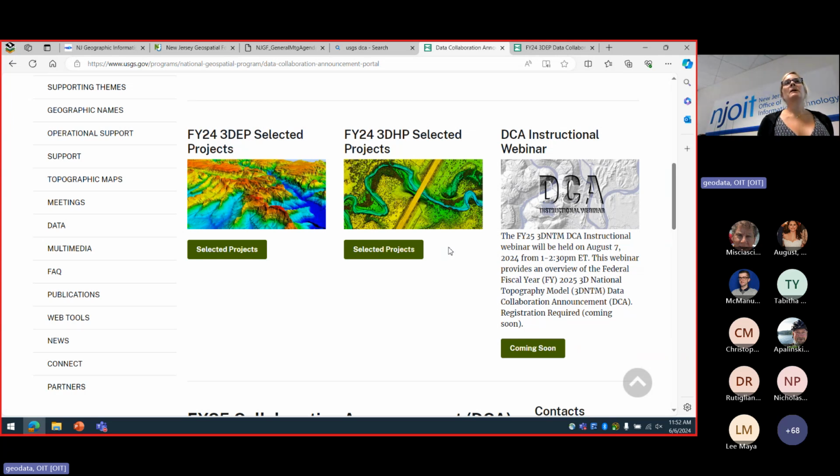And I also wanted to let you know, the Delaware River Basin Commission reached out to me and they have some funding available for FY25, and they want to collect topobathymetric LiDAR data on the Delaware River, basically from Trenton, New Jersey up through Hancock, New York. So if that's something that your agency is interested in partnering in, reach out to me. And hopefully we could get a big partnership together. I'm reaching out to people in Pennsylvania, New York also. So I'll put my email address in the chat. Thank you.